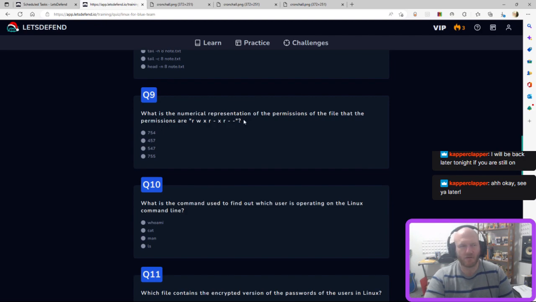What is the numerical representation of the permissions of the file? rwx is 7. rx, I believe, is, let's see, right?